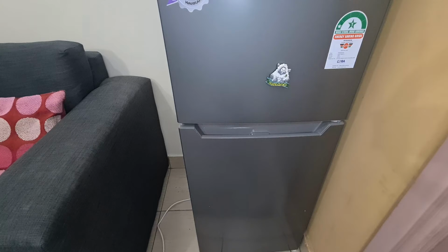Now for the price, this specific fridge is priced at 31 to 28,000 here in Kenya in 2024. Prices do rise, so if you're watching this video in the future, the price might have gone up, so just keep that in mind. So currently it's between 31,000 on the high end and 28,000 on the low end.